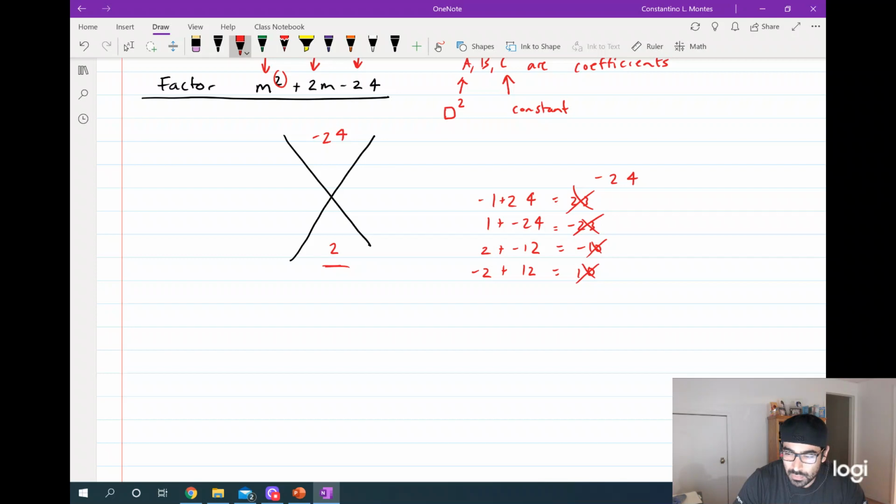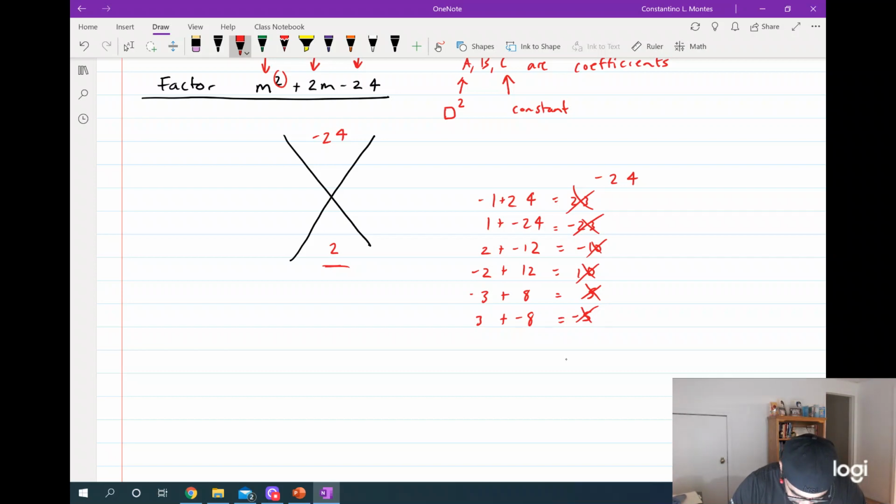What if we tried 3 and 8? And one of them's negative. Let's go negative 3, positive 3, and negative 8. Negative 3 plus 8 is going to be negative 5, and positive 5. And you can already kind of tell what this is going to be. It's going to be negative 5. In either case, this doesn't work. So we have to keep going, right? And it seems like, okay, are we ever going to get there?